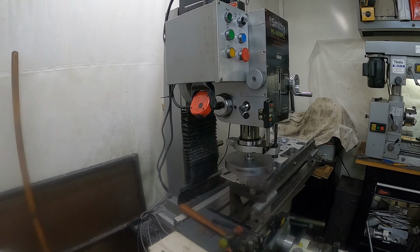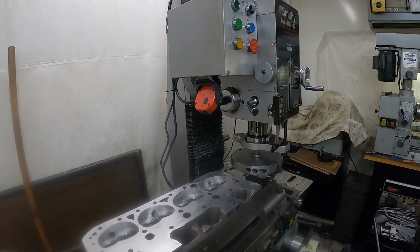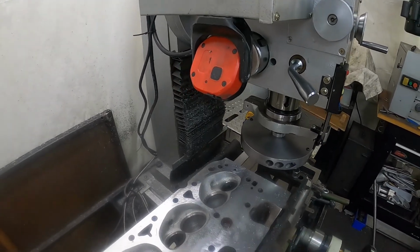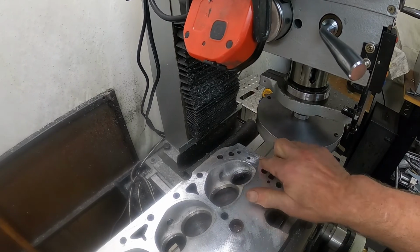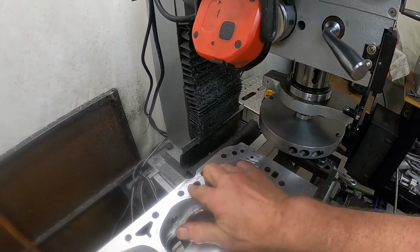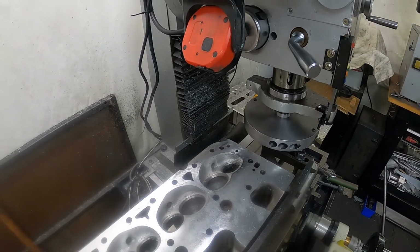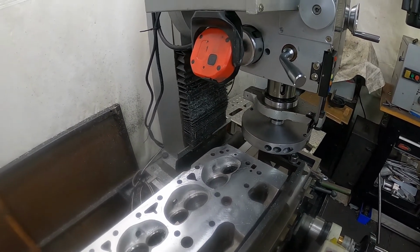Bring it back here in just a minute. Be right back. Alright, we're back, and as you can see, the far corner over here, the cutter did not catch. That's because of the twist in the head. Nothing you're going to do about it. It's just one of them things that happens.